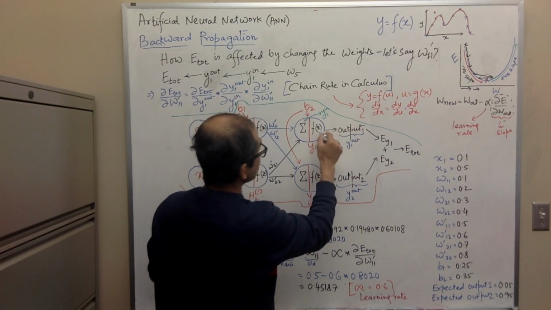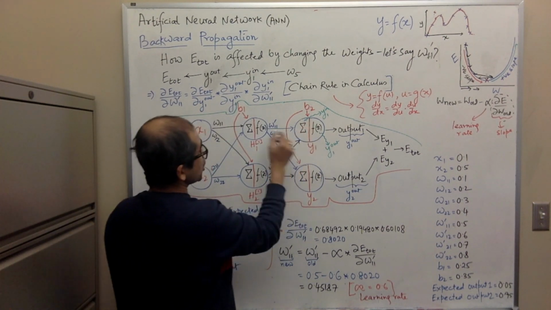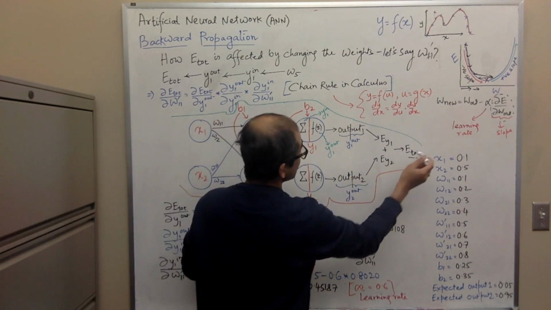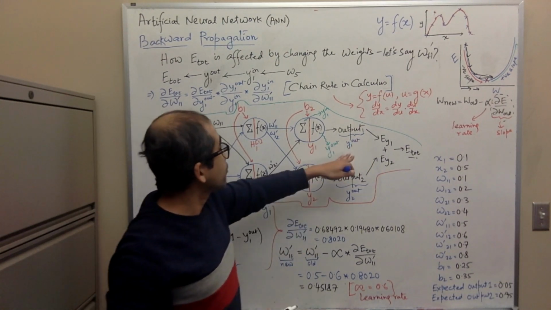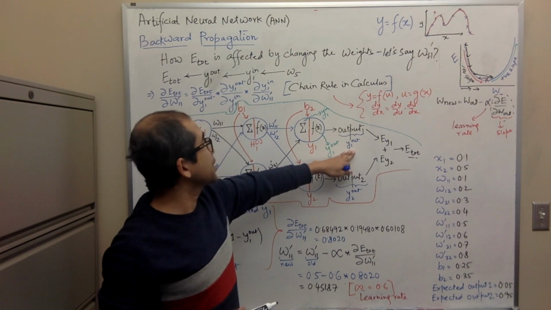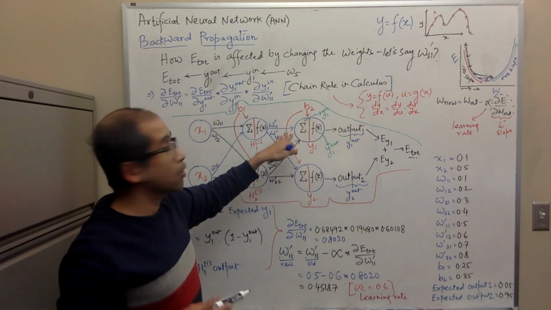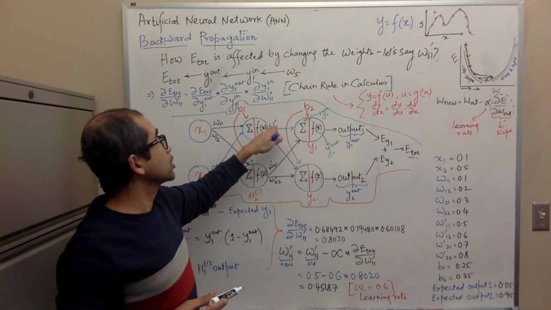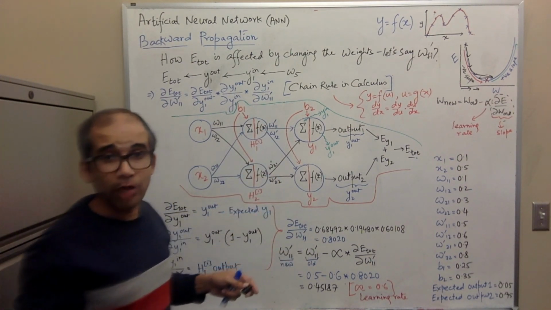The output one, we call it Y out. This is basically the output of the activation function, and Y in is the summation of the previous weighted inputs. You can see that the total error is dependent on the outcome of the output neuron, which is dependent on Y1 in, the input of the output neuron, which is again dependent on this weight. So this is a multi-step dependence. This one you have to understand.